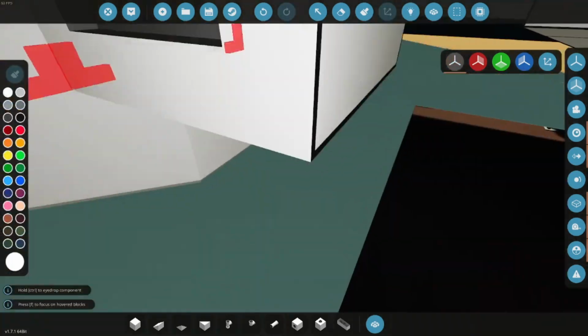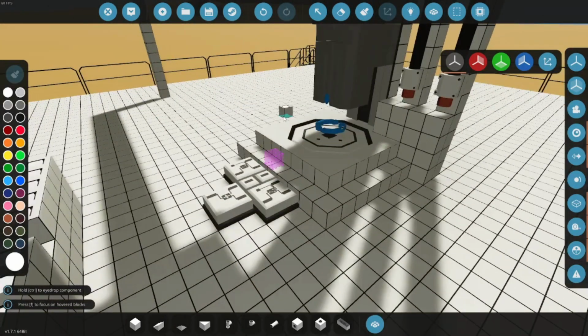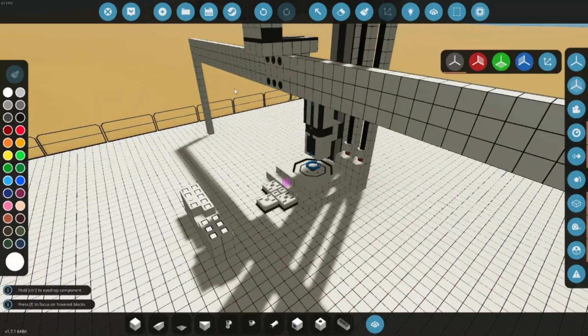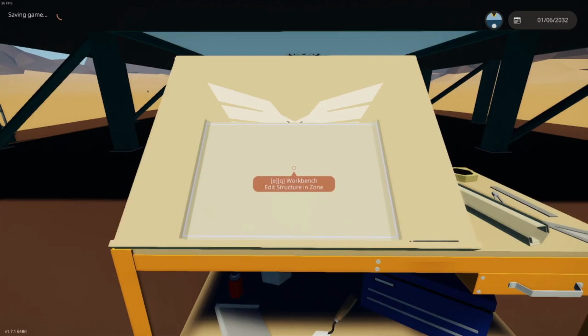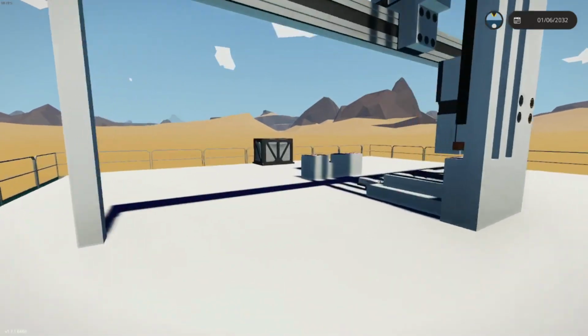Before I forget, the turntable. How I make that work is I just hook a motor up to it and I use a constant number and I use a relay and I'll hook one electric up to the motor, the other electric up to the battery, and then I'll just have a toggle switch that says swivel on off or a turntable on off, and then when you push the button it connects power to the motor and the table starts to turn. So that's literally how I do that. It's pretty simple. But all right, let's get this in here and make sure everything is working correctly. Pretty confident that it will.